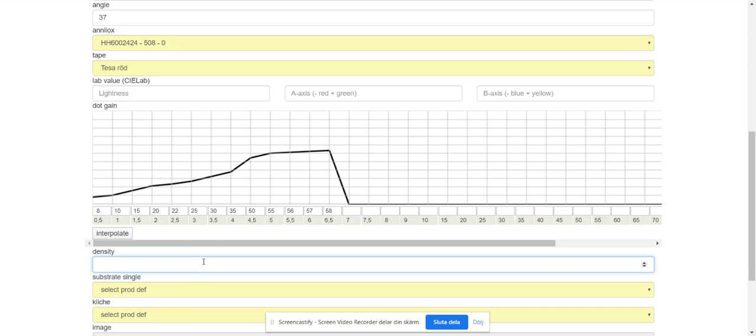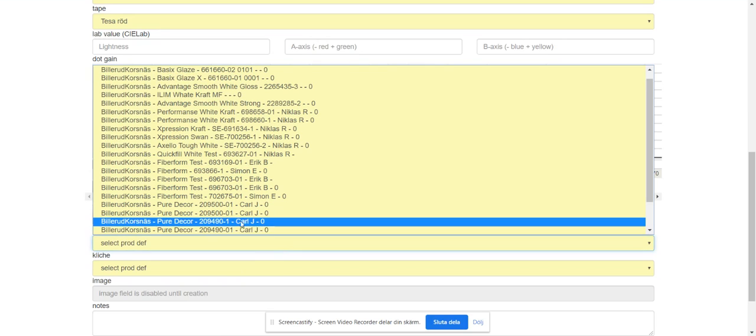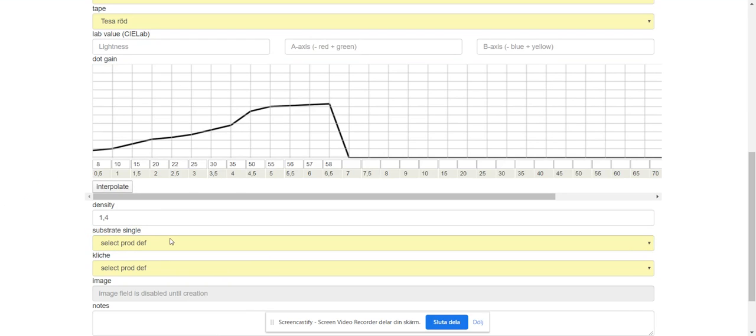The density is 1.4, substrate single, and this is because sometimes we run multiple substrates. We do not create a linearization set, so we just need a bunch of inks with a specific substrate set for it.